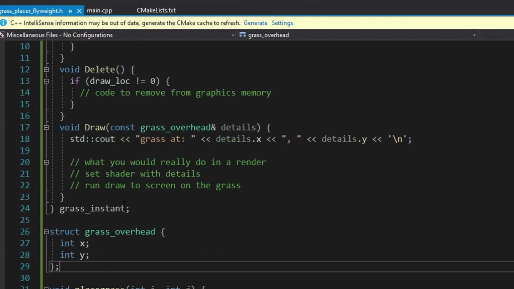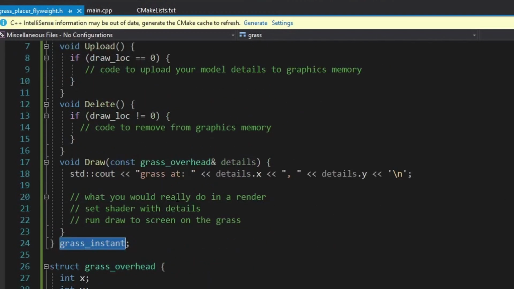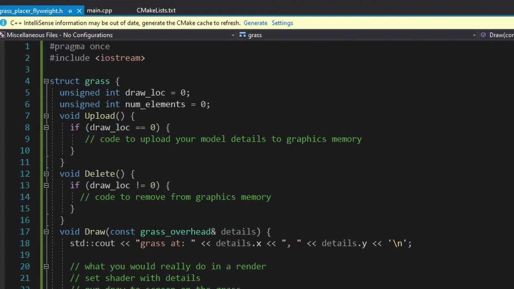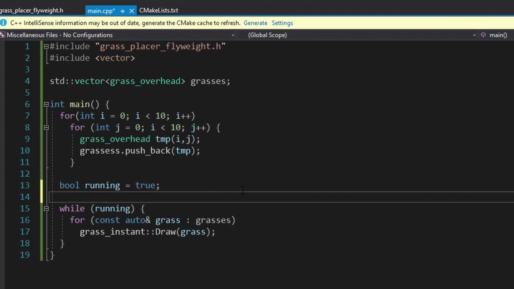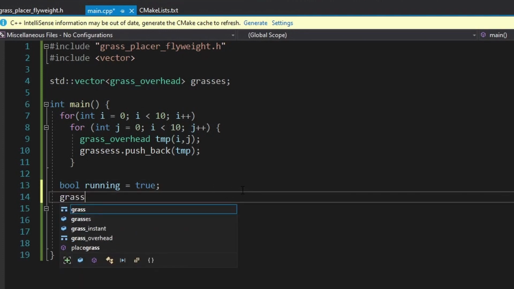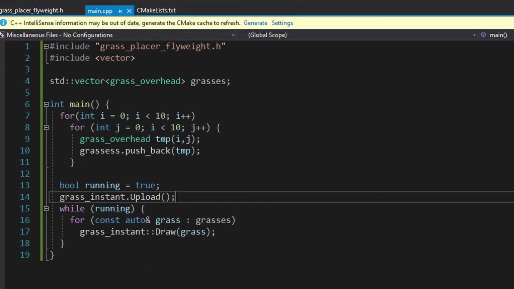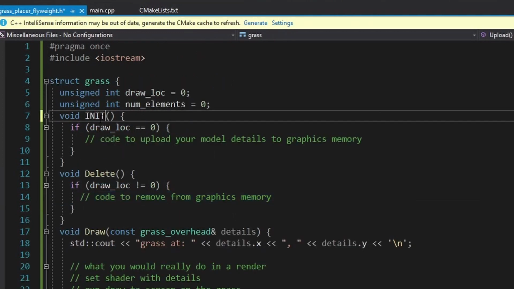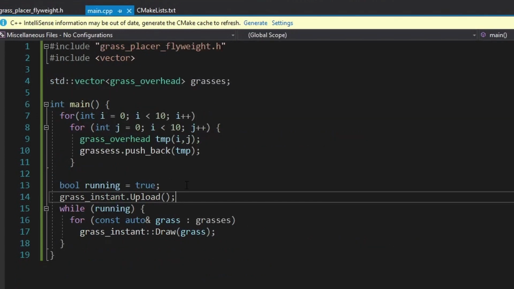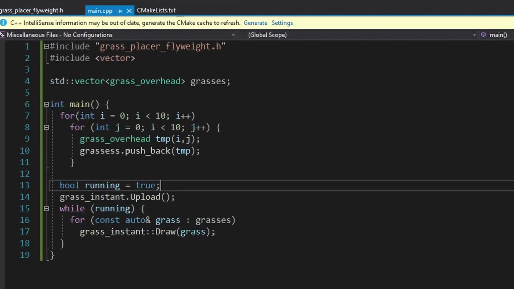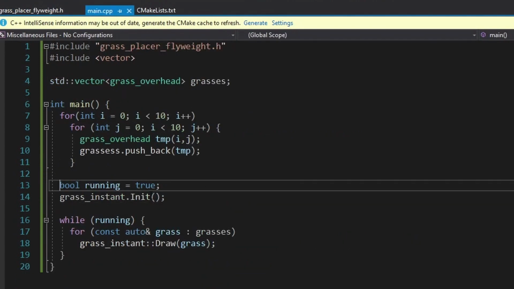So we essentially have this one class that's already instantiated, but we do need to make sure it gets uploaded. And that's something you'd have to handle. So you might want to do that before that. You would just go like grass instance.upload. It might be like an init in this case. Upload's just one way of saying it. I guess let's change this to init, and that should do. Maybe instead of delete, deinit, or whatever you call it, just call it deinit to deinitialize. So it would look something more like this. There you go.